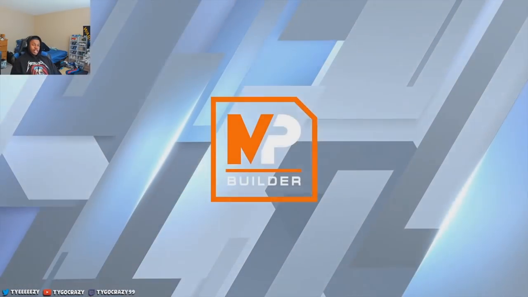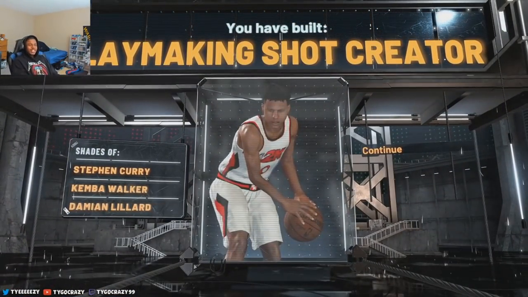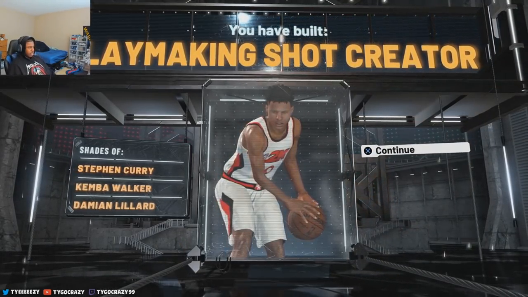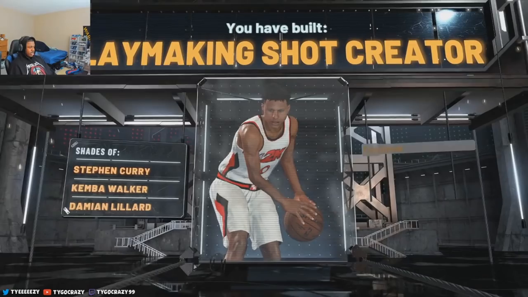Alright, man. So I'm finna hop in my second ever career game. Look, bro, it's even the same. They call it the playmaking shot creator. It's even the same. Look, Damian Lillard. Oh, it actually says it, bro. Thank God. I was gonna say it.